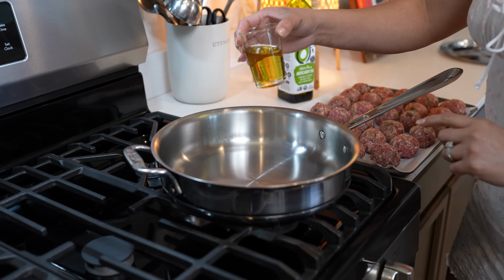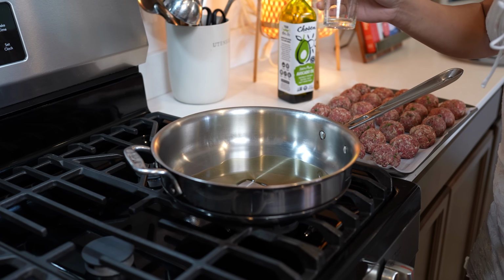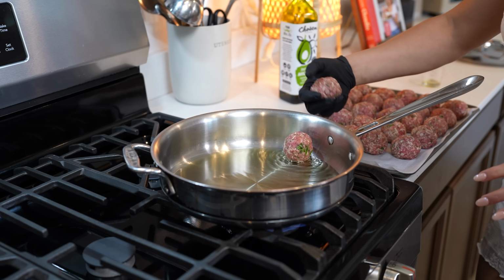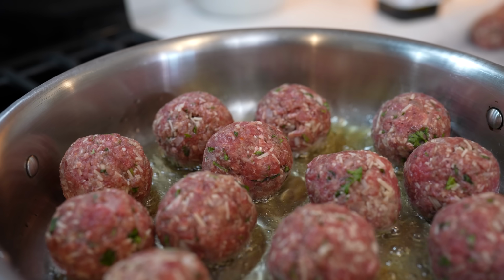To my pan, I'm going to begin by adding 1/4 of a cup of oil. We're going to set it over medium-high heat and allow it to heat up. Okay, once our oil is nice and hot, we're going to add our meatballs. And we're just going to sear them for 3 minutes per side.